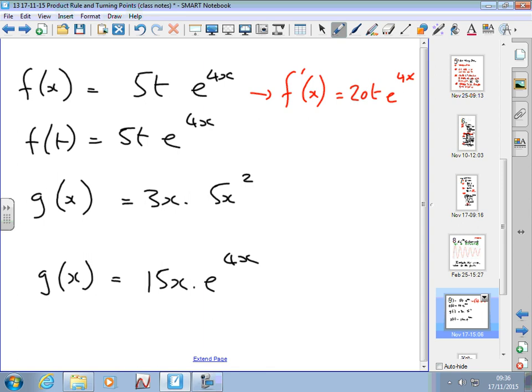What about the second one? Do I need the product rule for this? Have I got 2 separate functions involving t multiplied together? No. What's the differential of that function, David? No, not the same as the one above. This time t is a variable, so I'm differentiating with respect to t. So that means that all of this is a constant. The 5 and the e to the 4x is just a number. So it's like a number multiplied by t. So if I differentiate that, what happens?